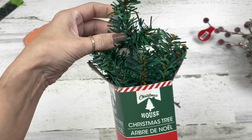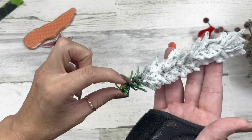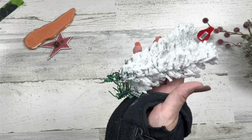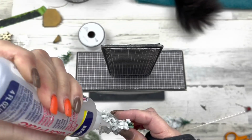And then everybody in our little party express train today had to use this Christmas tree in one form or another, as I said earlier. I covered it with that snow flocking. I cut pieces off of it. I don't like the green color on there. It looks fake and yucky, so I completely covered it with snow flocking. Now you can't even tell. It covers that color up beautifully.